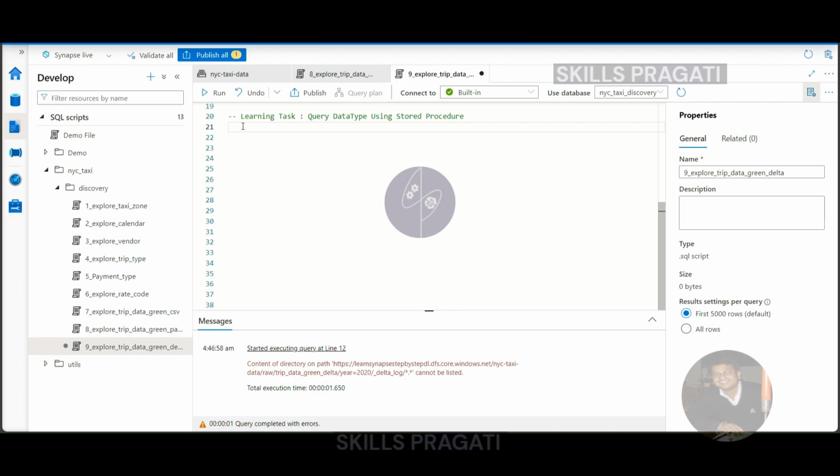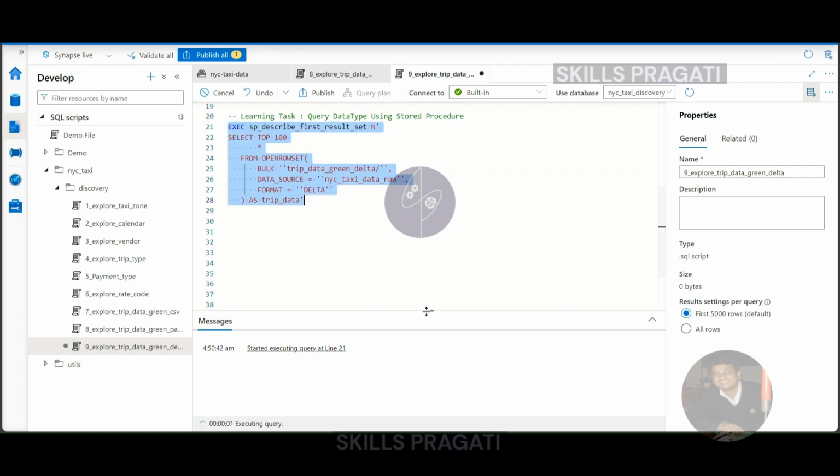And the next thing I wanted to show you is the data types, as we did previously with the Parquet. Let's call this stored procedure and try and get the data types. So again, I've just called the stored procedure here and filled in the SQL. But as you know, we like to escape all the quotes, so I'm going to just do that and run the SQL.